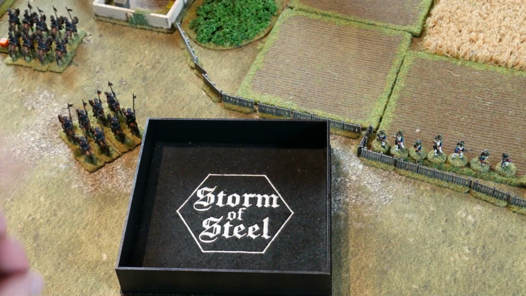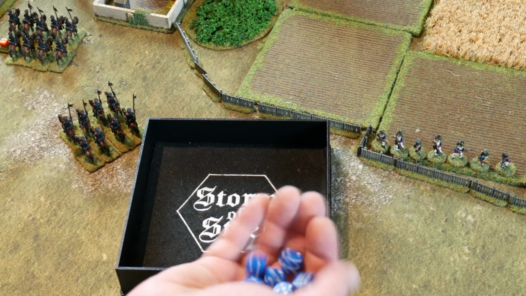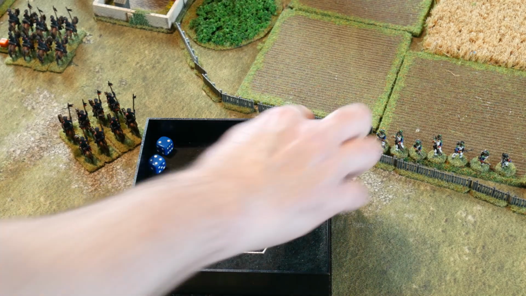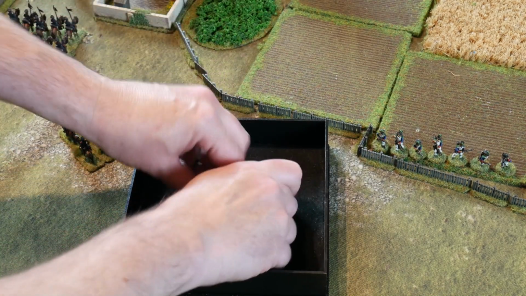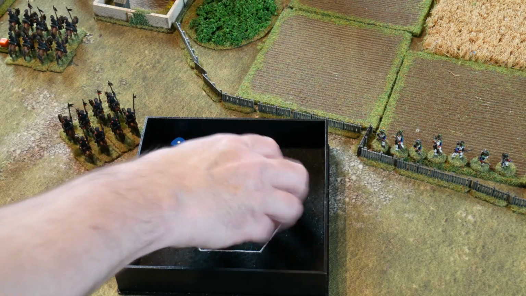And then we've got this group of voltigeurs putting some shots up the backsides of the horses as they pass. So they're hitting on 4, 5, 6s because of the range. That is 2 hits, 6 is a kill, 3 plus is shock because they're in the open. Let's see, so that is just 1 shock on those horses.